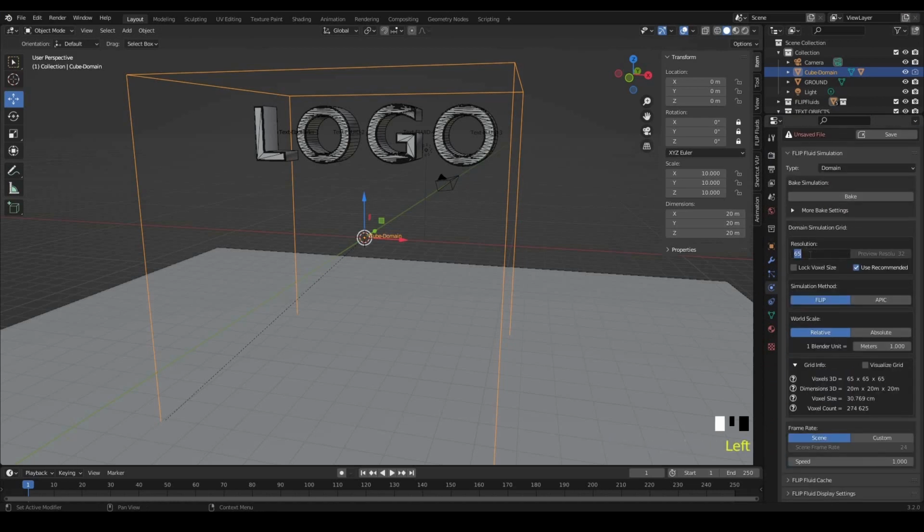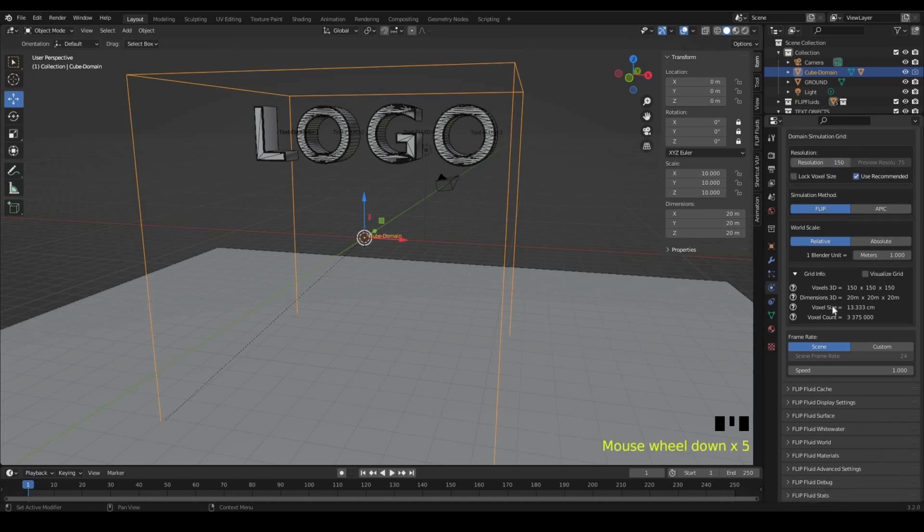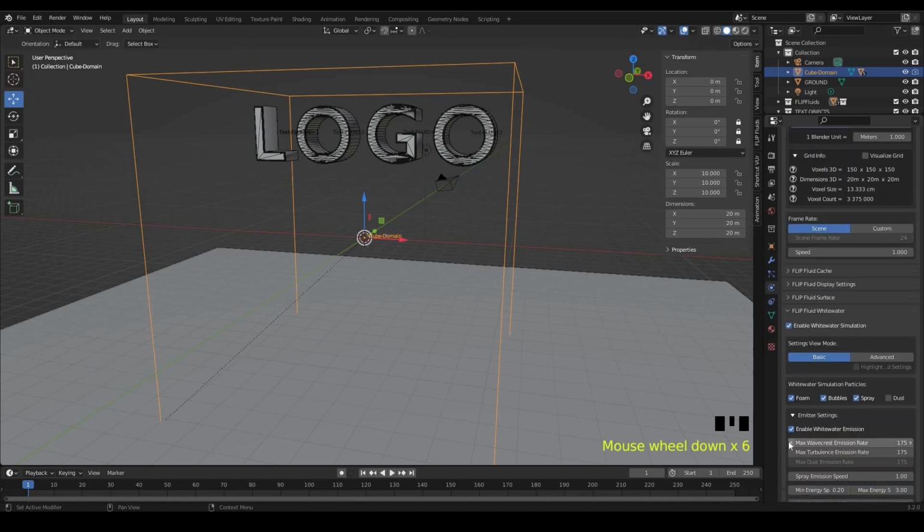We are going to change some settings for resolution. I will just keep it at 150. For final resolution, you can keep something like 300. And then I will go to FlipFluid Whitewater and enable Whitewater simulation because I want foam, bubble, spray, and dust. So also activate dust.